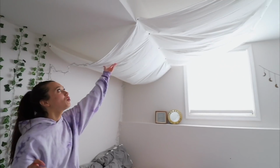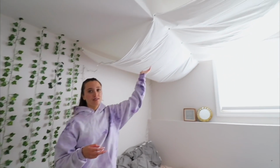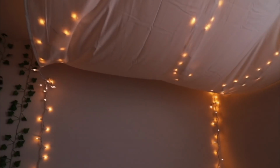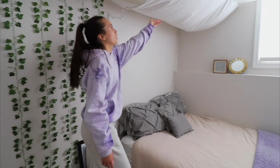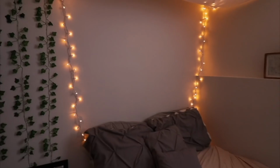Here, this was, I don't know where I got this idea. I think just being on Pinterest so much, I just wanted a cozy lighting arrangement that had to do with like twinkle lights, but I didn't want it to be too cheesy. So I went to Meijer with my friends and we bought a bed sheet, which wasn't that expensive because you can just get like a really cheap one. Pinned it like right here, pinned it in the middle, and then pinned it up here. And then what we did is we bought white Christmas lights and we just strung them on either sides. And then there's one right here, and then we like did the extension to one right here. When you plug it in, it's really cozy.